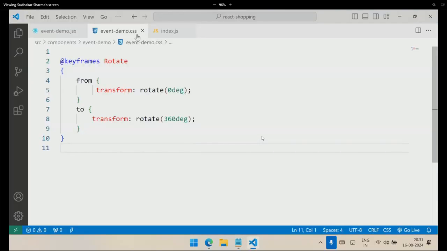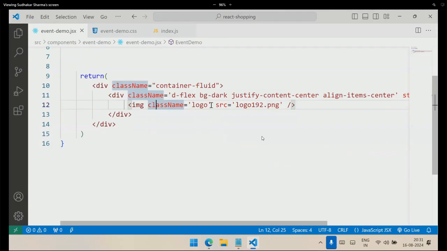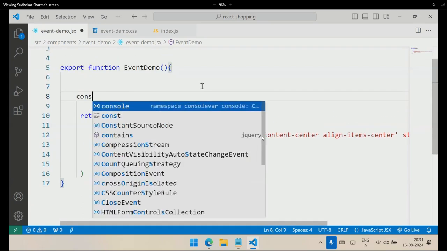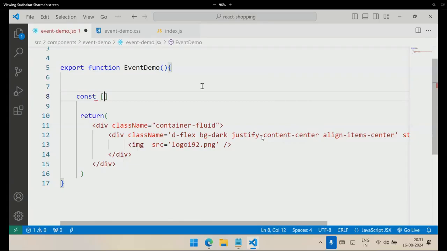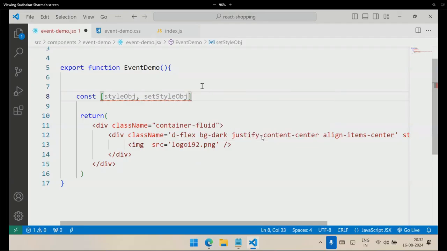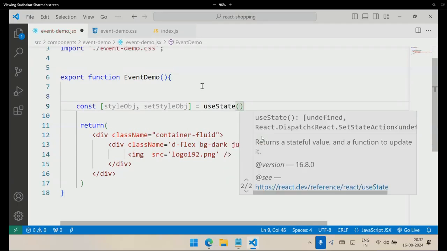Now we will go here and write some styling for this image. What are the styles we need to put? Constant, and I will keep a style object: styleObj and setStyleObj, using useState.